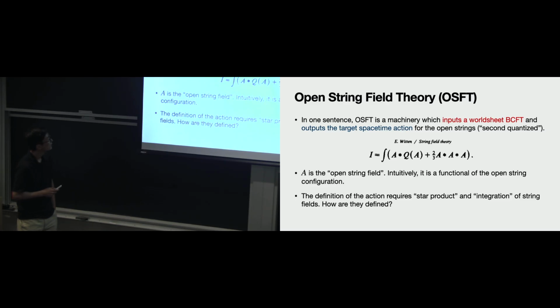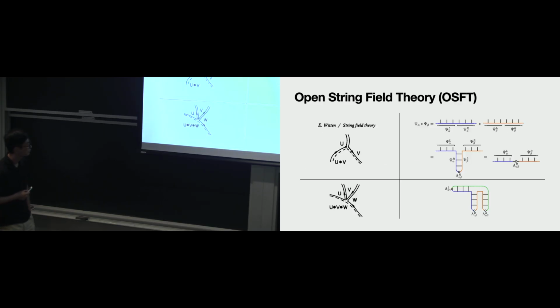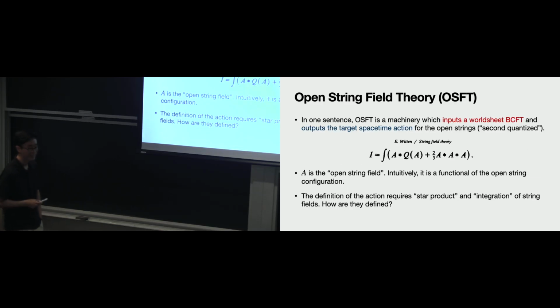And just to say, these definitions for star product and integration, or the terminology, in fact came from this open string field theory. Is it a coincidence that this looks like a Chern-Simons theory? It is not a coincidence; it basically looks like a Chern-Simons theory. In fact, I suppose there should be many relations, but for certain topological strings, you can show that. You see, this thing depends on your choice of the closed string background to begin with. So if you choose the closed string background to be some particular topological string, it actually reduces to Chern-Simons theory in some cases. This is interesting.